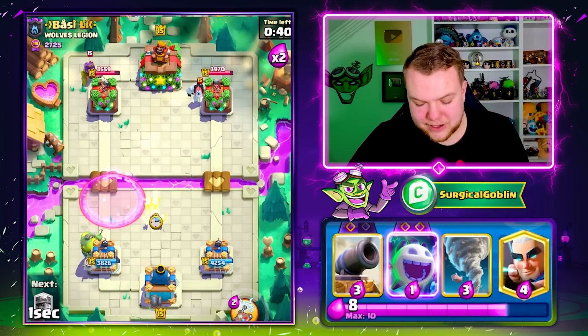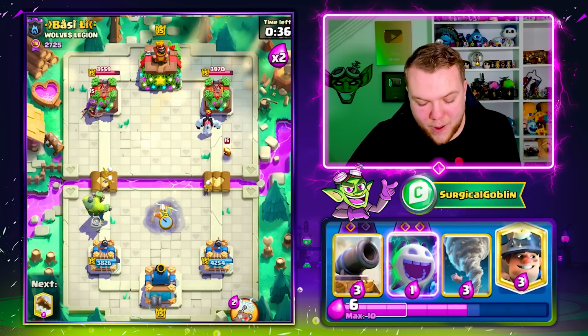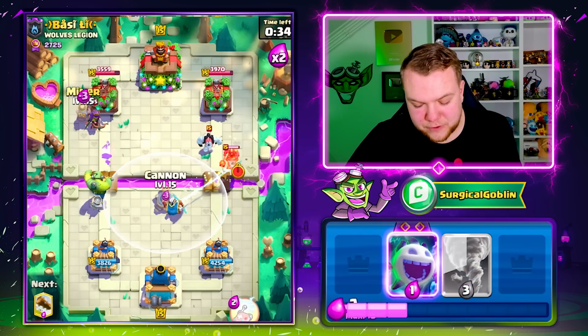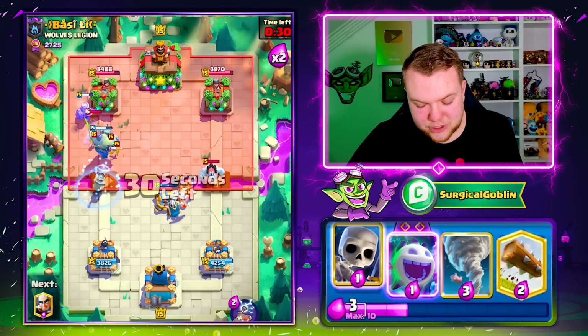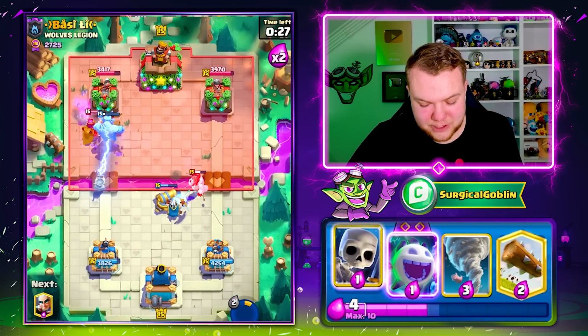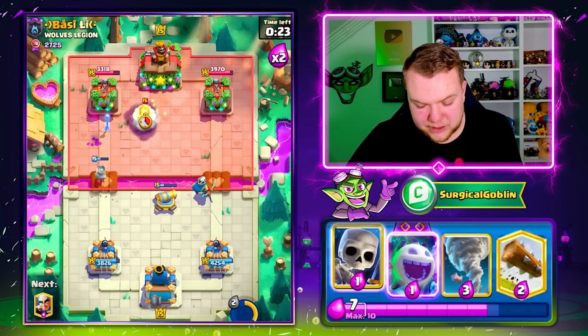Let's go with Skeletons here. Is he gonna expect us to Magic Archer the Ice Golem? Looks like he is. Always kind of think about it. I think I already mentioned it before, but always think about, is he gonna expect it? If the answer is yes, make sure that you actually do not go with the Magic Archer, because if not, you're just gonna give him a lot of value with, for example, Lumberjack or something like that.